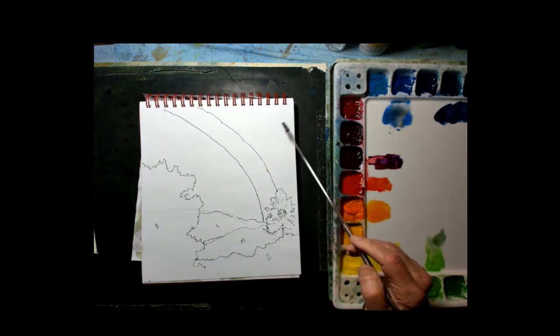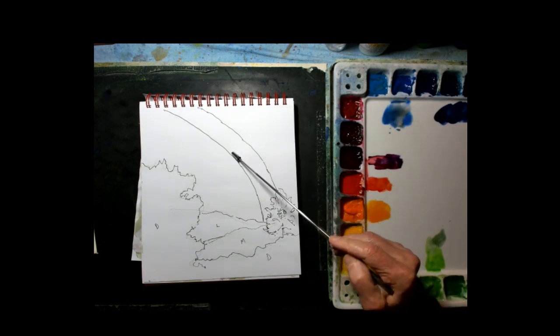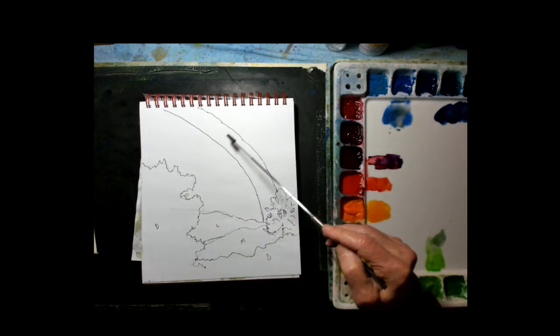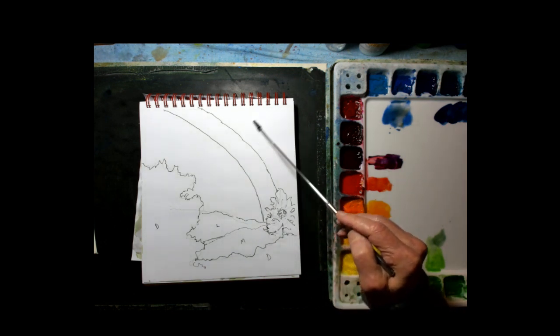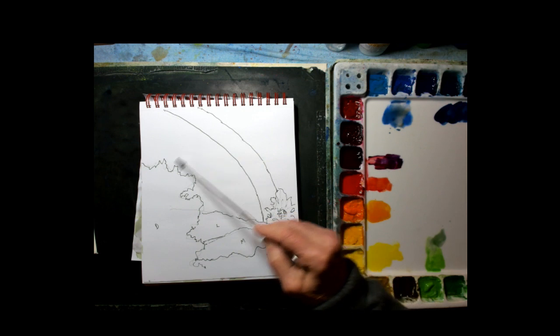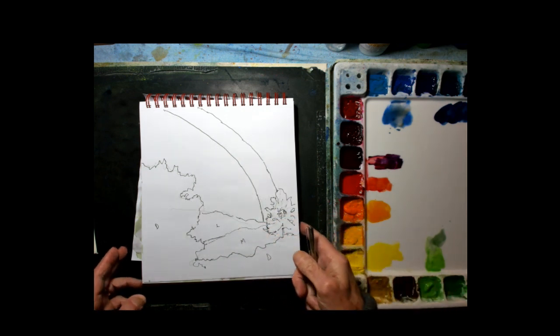Remember this, this will be a little bit darker on this side because of the outside of the rainbow. On the inside, it'll be slightly lighter, a little lighter down here. So this will probably be a medium gray and then a lighter gray down here. I said blue, but it'll be like a bluish gray and then a light bluish gray down here. Okay, so this is my painting plan. This is my sketch. So I'm going to go ahead and bring over my paper.